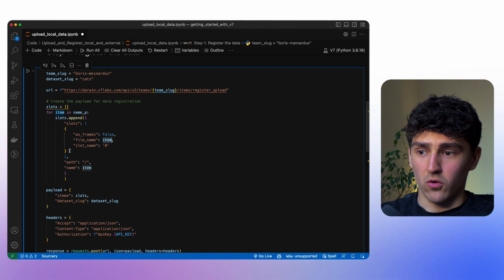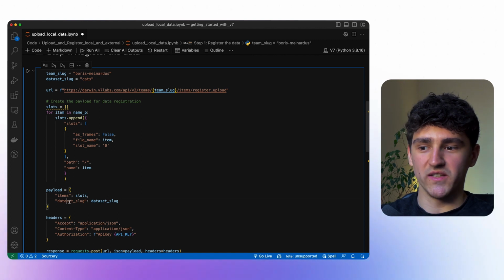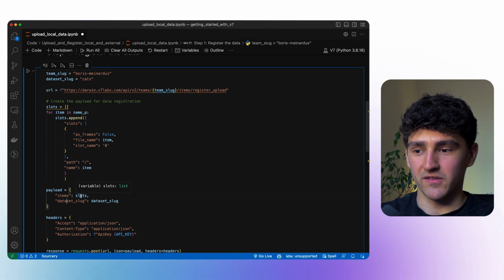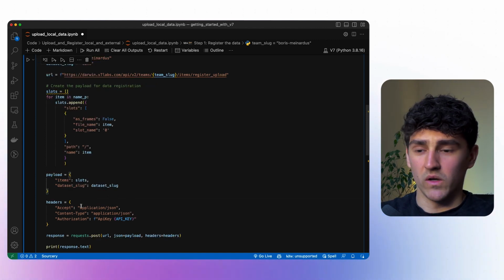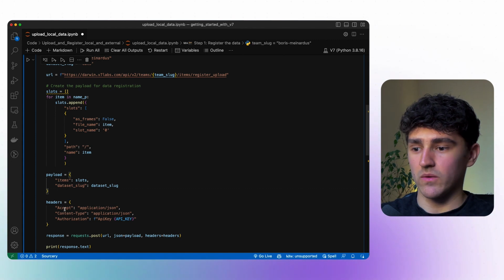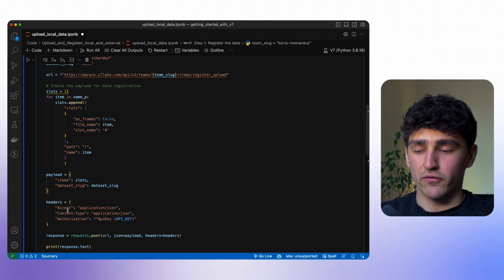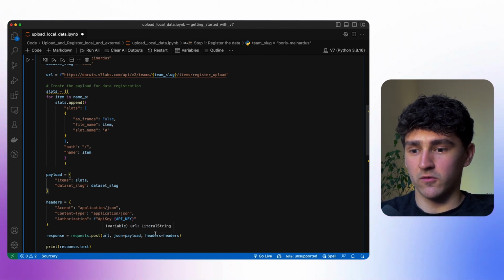This list of all slots will then be added to the payload in the items key, and in the payload itself we also only need to provide the dataset slug to know which dataset we want to upload our items to. The payload will pretty much always be the same, right? We want to specify what type of data we accept as a response, what type of data we are working with, and of course the API key for authorization. After that is done, we can post our payload to the URL, including the header.